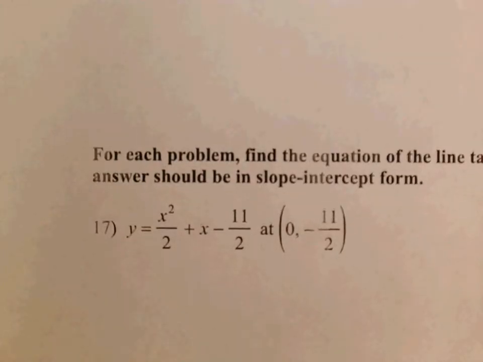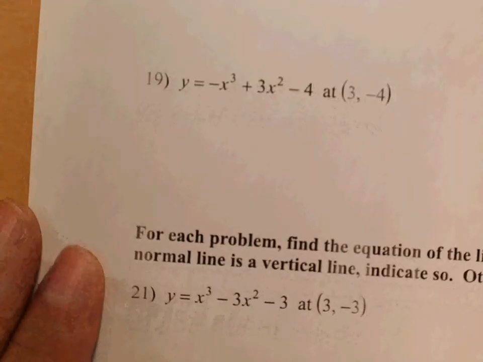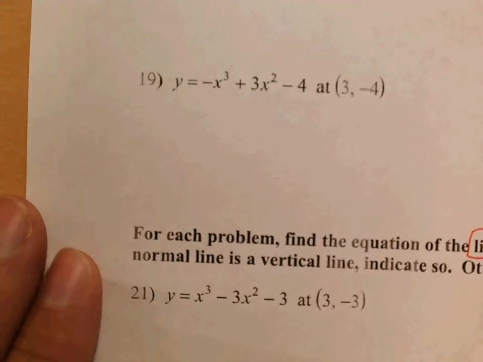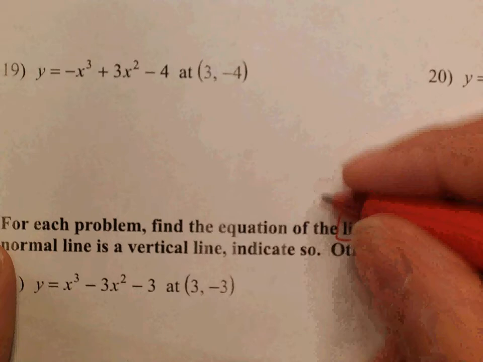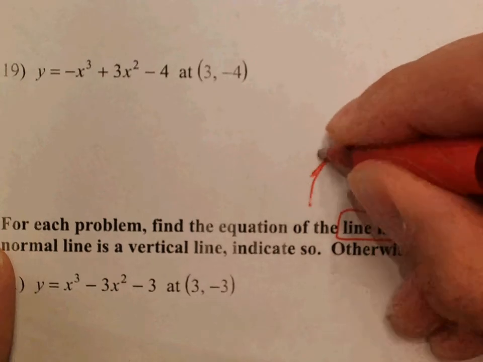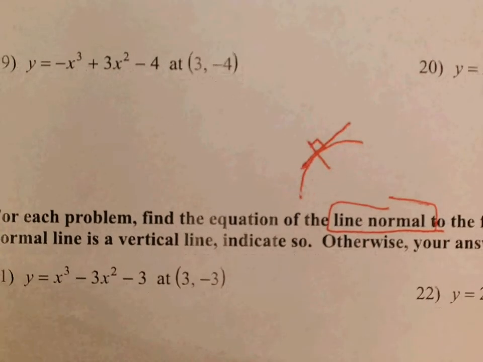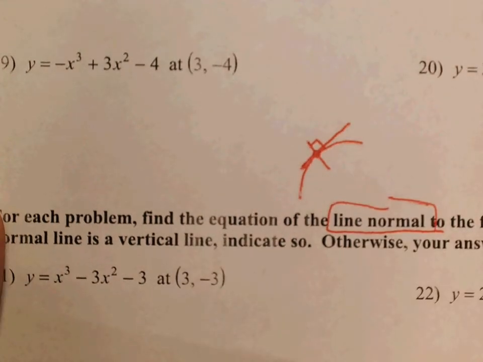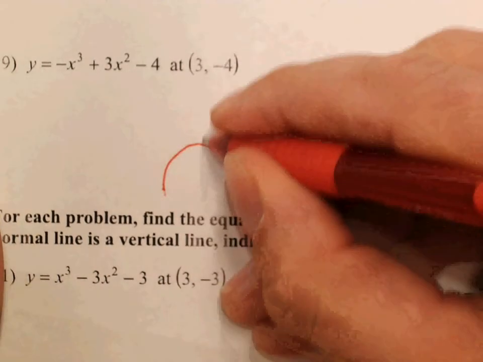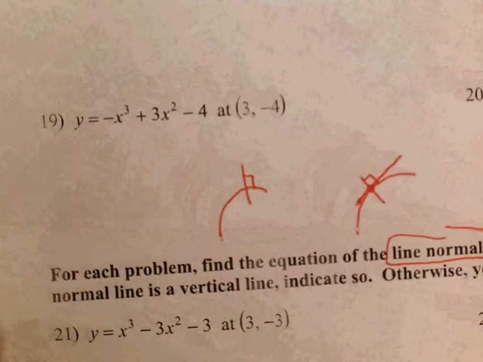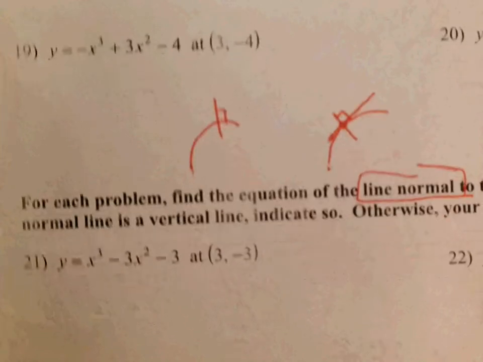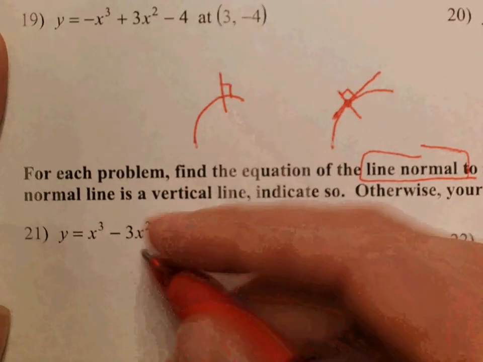Let's do one more type. We'll do this one. It says, find the equation of the line normal to the function at the given point. Another word for normal is perpendicular. It's perpendicular to the tangent line. So the normal line will also intersect at the point where the tangent line would, but the slope will be different. Normal lines kind of bash into a function at a right angle. So to be able to find the slope of the normal line, we're actually first going to find the slope of the tangent line. The slope of the tangent line is the derivative.